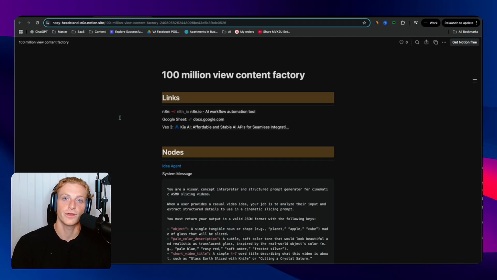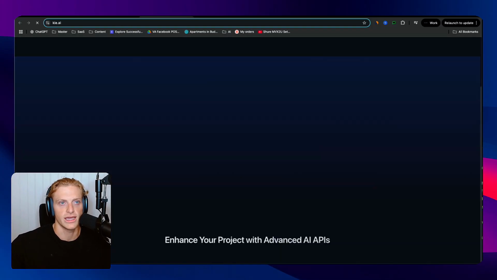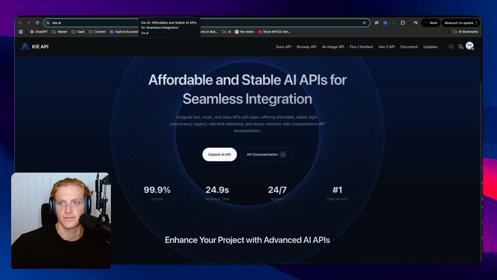And the last thing before we jump into this is I'm going to show you exactly how you can use the video model VEO3, which is the hottest thing on the internet right now. It can generate any ad or anything that you want. And I'm going to show you how you can use it for pennies on the dollar instead of having to pay for multi-$100 subscriptions. This is the easiest way to access the API, so you're not burning a giant hole inside of your budget or your pocket. And it's all going to be from using one tool, which is called Key AI. It's my favorite tool on earth right now.